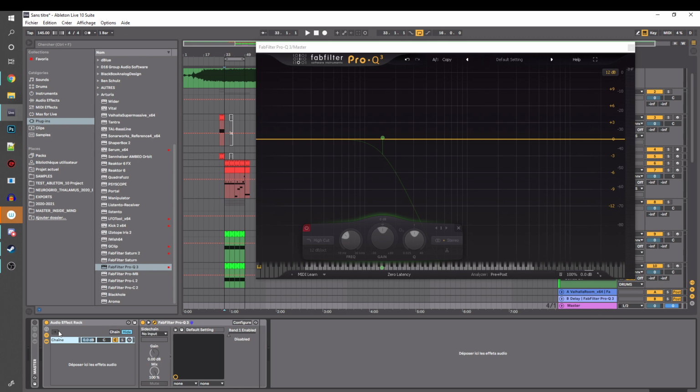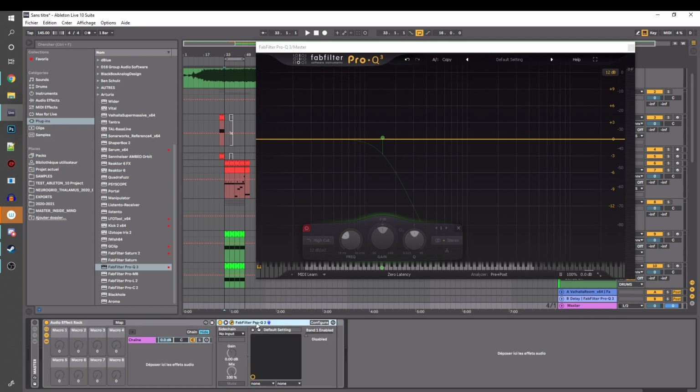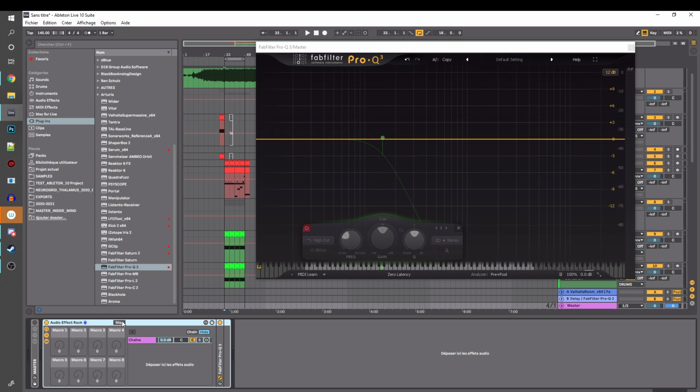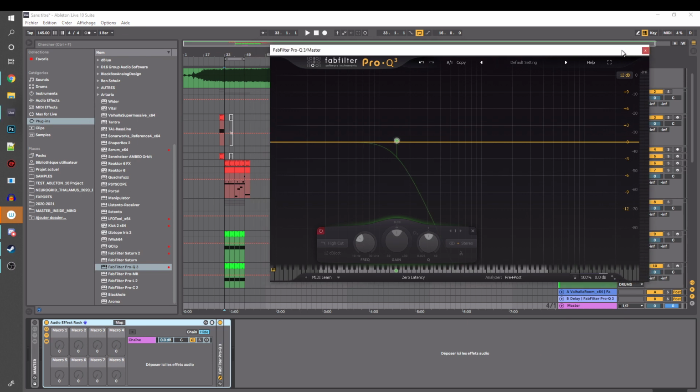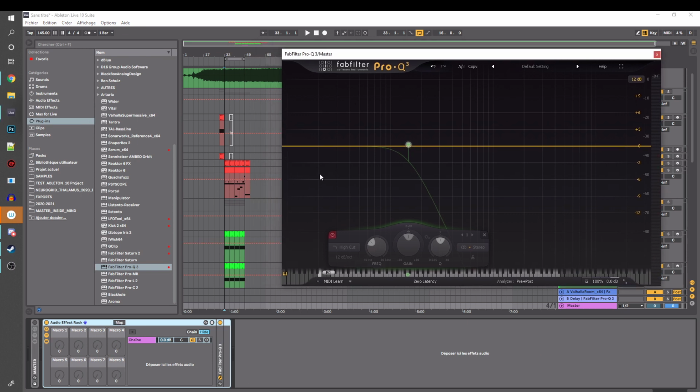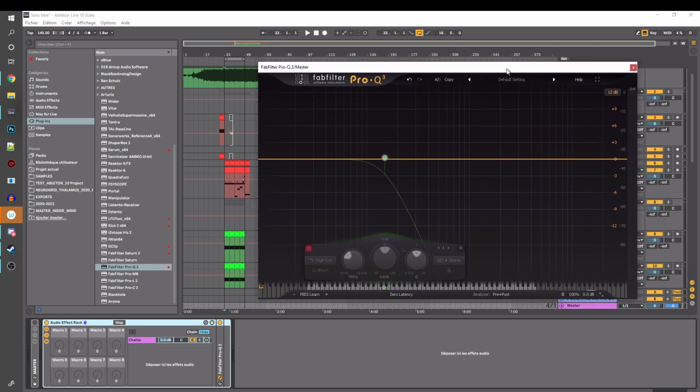Something else is a macro I have to put my whole track on mid focus, so only the mid signal and the mids from the spectrum. So let me show you how I do that.